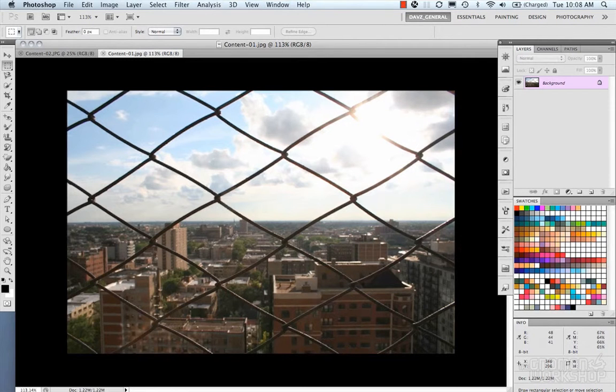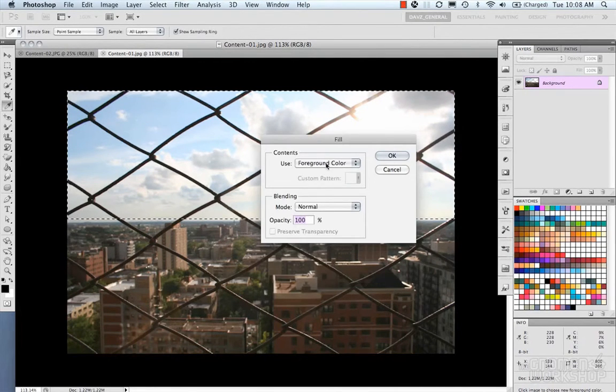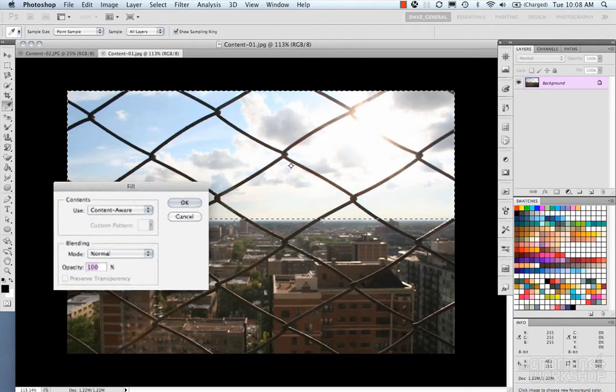Now, if we make a selection here, and say we don't want the fence and we want to keep the sky and the city, we could make a selection, right-click, and do Fill, Content Aware. What Photoshop is going to do is crunch the pixels and figure out what it doesn't need and fill those in.